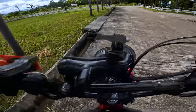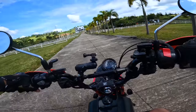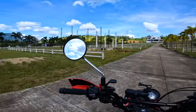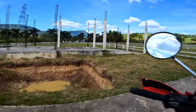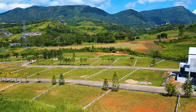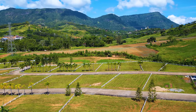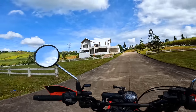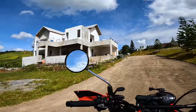Before we leave, let's have a little closer look at this house that they're building up here. You can see here, there seems to have been some sort of failed project. They put down some foundations, they dug a hole for some reason, and it didn't quite come to fruition. And then you can see the other plots of land here. They're all slightly different sizes and slightly different shapes, mostly square or rectangular. And this is the show house maybe they're building, or maybe this is the guy who had the first dibs.